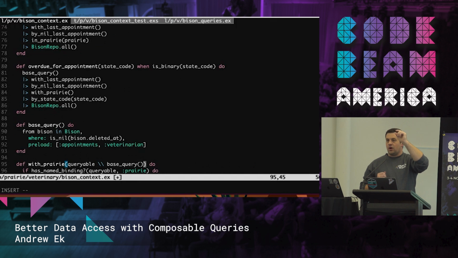Totally. There are cases where we might have a couple of different bases that we're working from. Perhaps we want the bison, versus we want the bison and their first, the most recent and soonest upcoming appointments select merged in, or we might want them as an aggregate, or as something else. And so it is sometimes useful to set a single base, then modify it later, versus a couple of different bases. If I were pretty confident that there was only going to be one base, I would do exactly what you said, which is to set it as the default. Yeah. I just don't always have that confidence. Yeah, that makes a ton of sense.